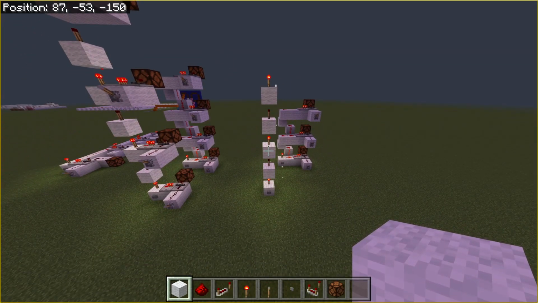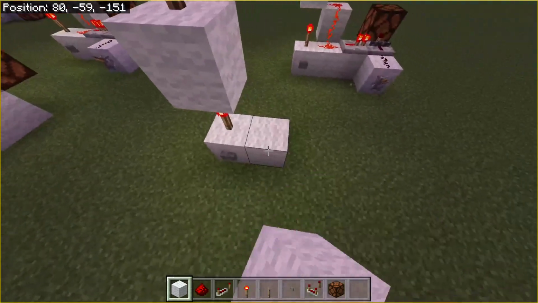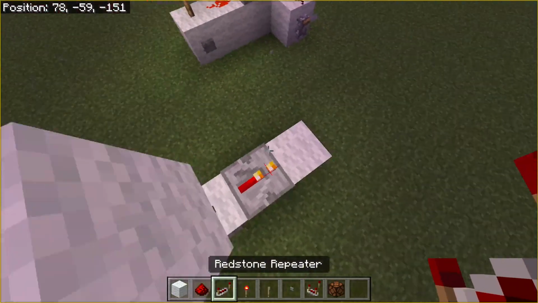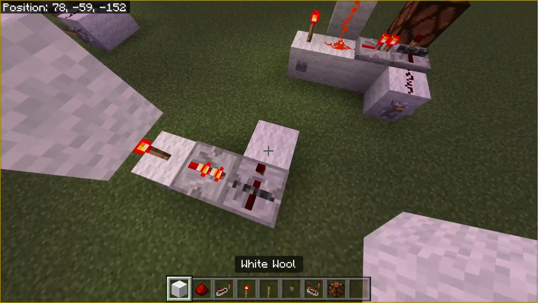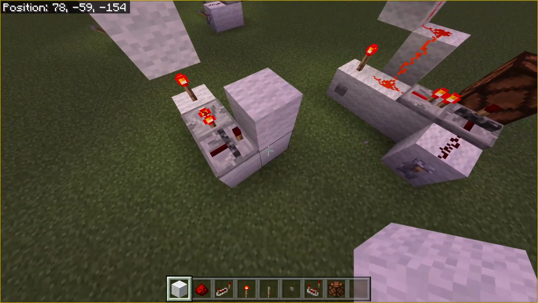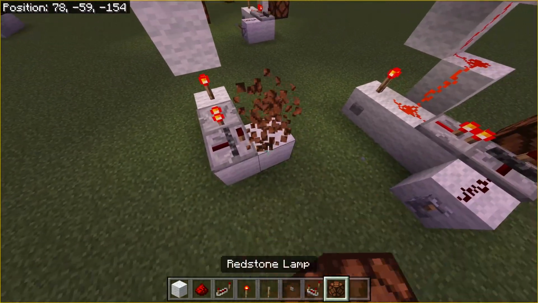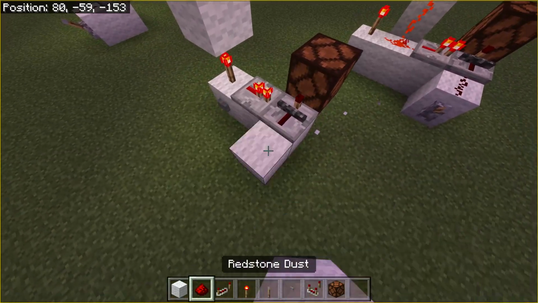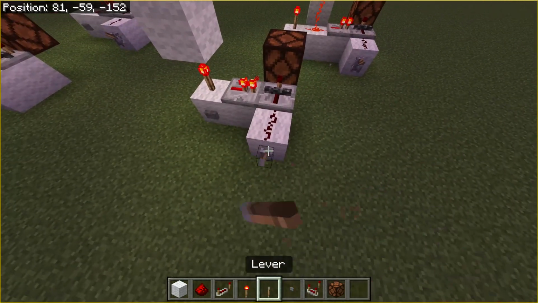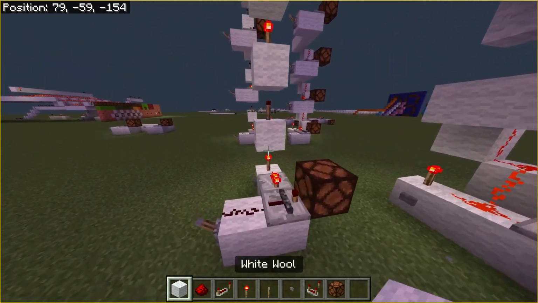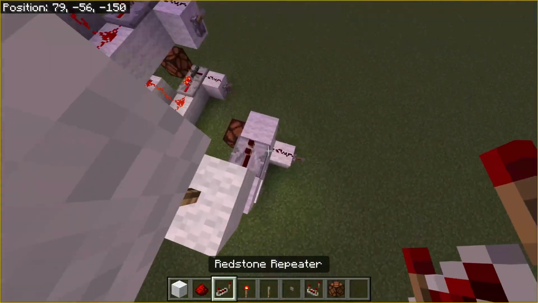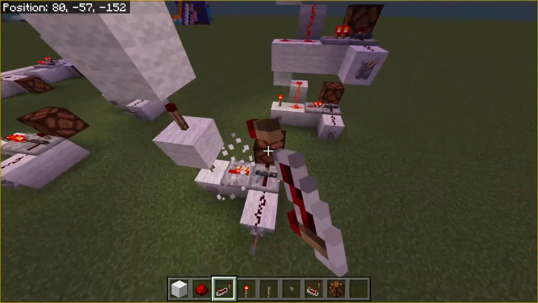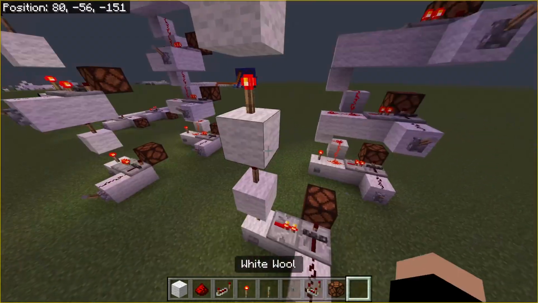So, 3 bits here, and then again, we're just gonna do our bit lock. Don't do that. Oops. So, yeah, and then you can just keep on doing that. Make sure that you only do it for the ones that are on by default.